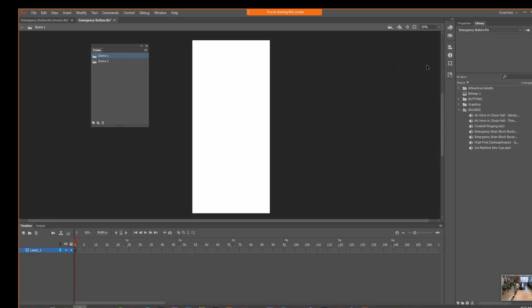All right, and just for navigation purposes, let's just type on here intro. So use your text tool so that when we're navigating back and forth, we know that this is our intro scene. All right, we'll make this a placeholder.